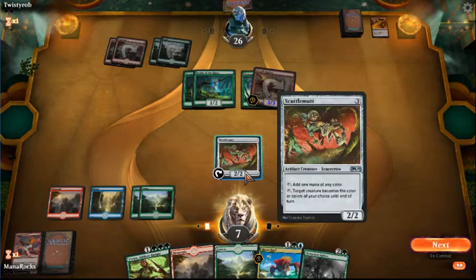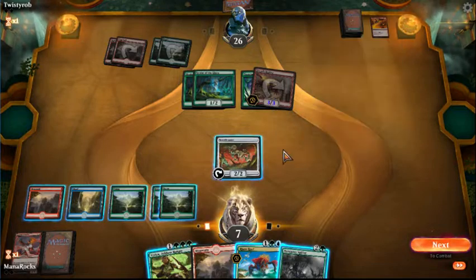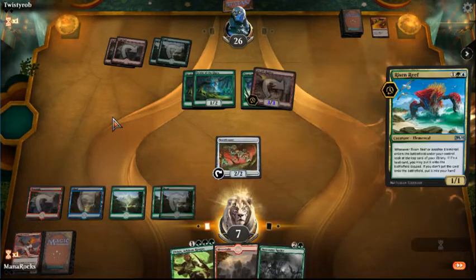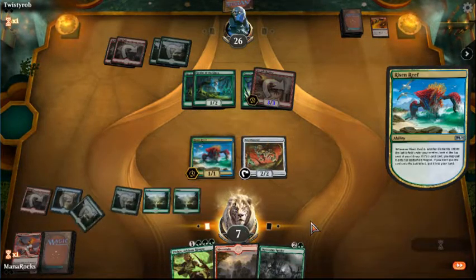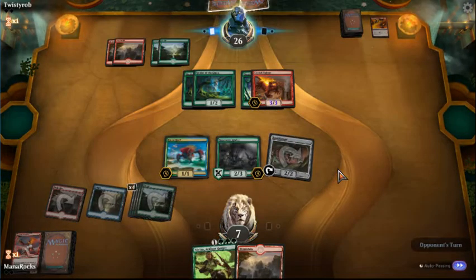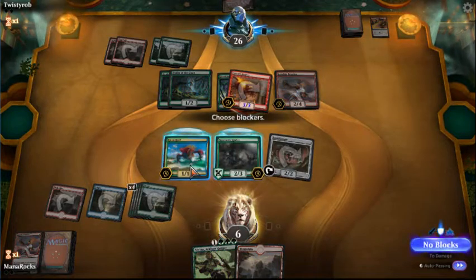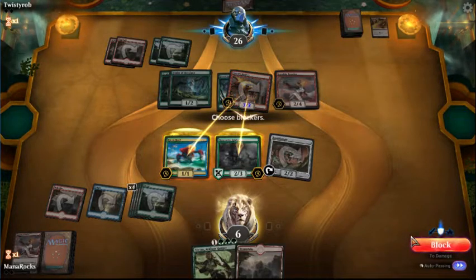I'm actually very close to just dying. And I have to tap Scuttlemutt here. Alright, I'm going to go Risen Reef plus Netcaster Spider and hope to double block this Spitter. Alright, you're up, opponent. If they have another removal spell, I'm in a lot of trouble here. Lavakin Brawler's pretty gross, too. Yeah, let's go ahead and take the double block here. They're going to maybe just kill off Risen Reef.